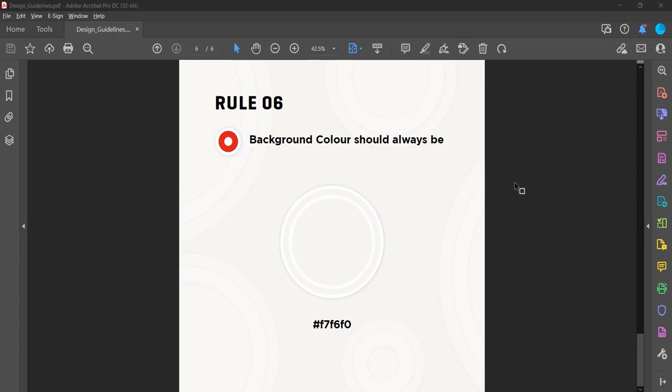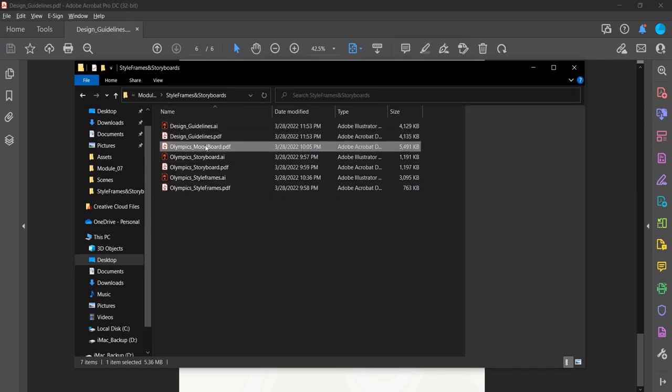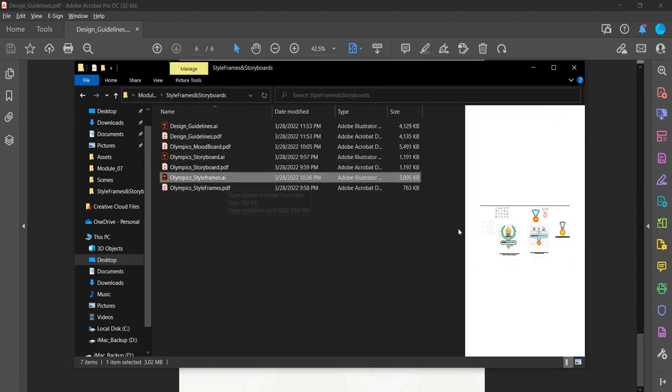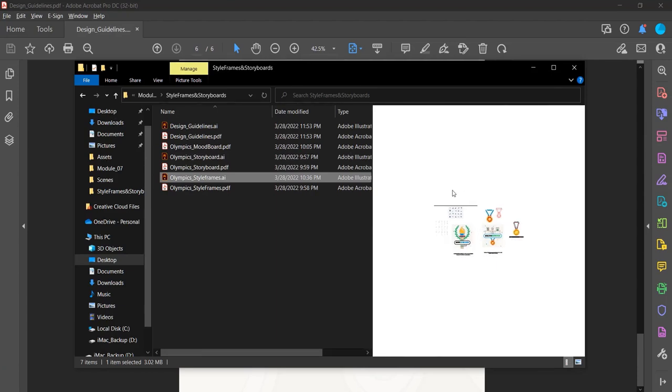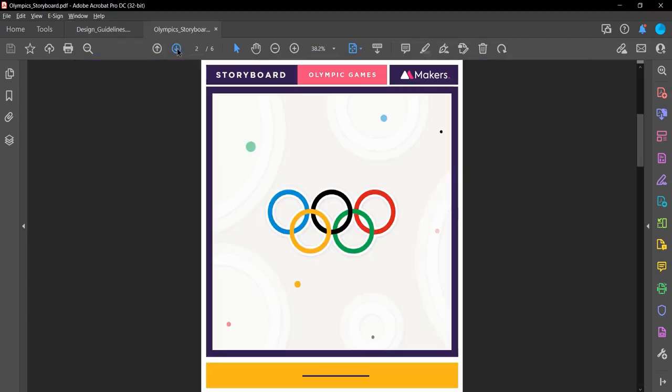Along with these rules, we also need to share all of the Illustrator files with the style frames with the other designers, just in case there are extra assets that are not located in the storyboards. We encourage other designers that will take part in this project to create 1 or 2 scenes from their assigned storyboard. This can be reviewed internally before they work on the entire project. Having these rules and making sure they are applied will make the project run smoother and avoid a lot of changes when the client reviews the animations.